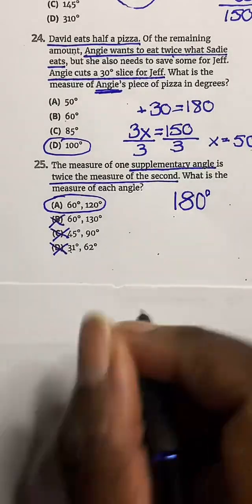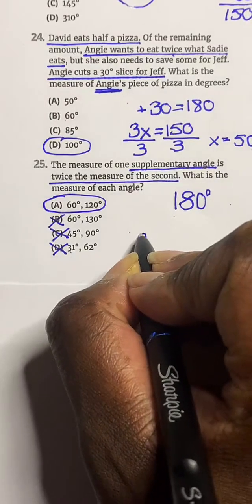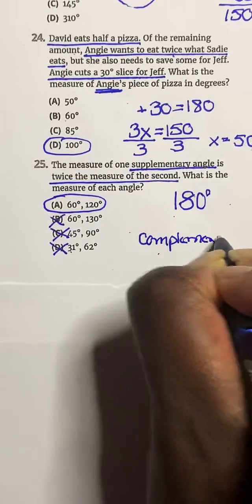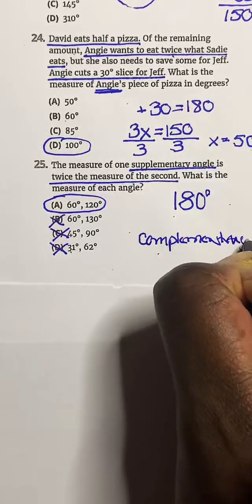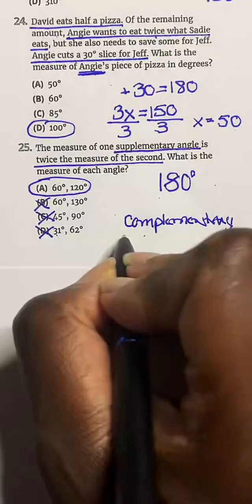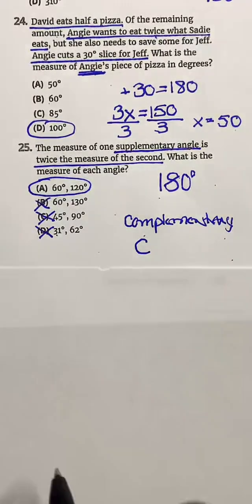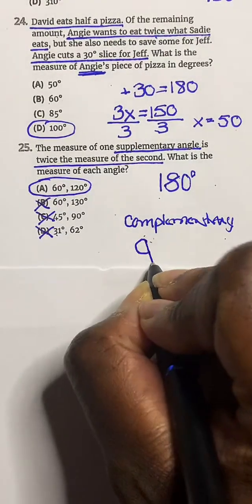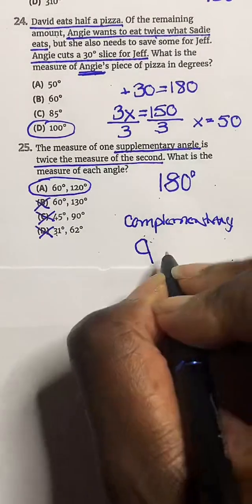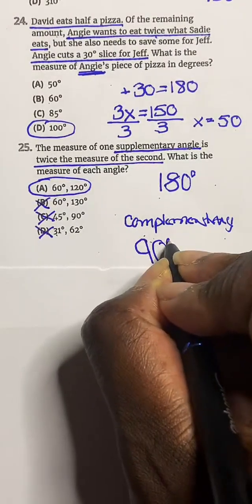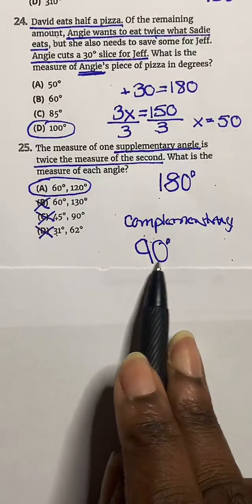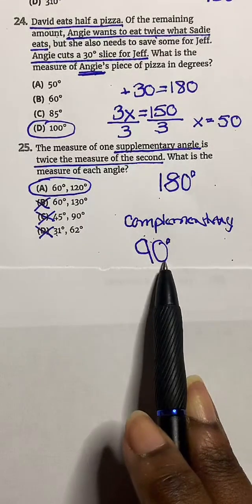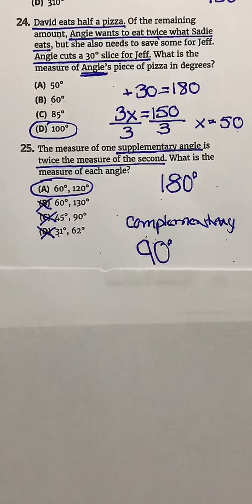Now, the other one, just in case we don't see it, is called complementary. You know, like how you're trying to make a compliment. So complementary angles, notice it begins with a C. And if I wanted to connect those two endpoints right here, all I have to do is just draw a nice little line right there, and that makes a 9. So complementary angles are two angles that add together to equal 90 degrees. So supplementary, 180, complementary, 90 degrees. All right?